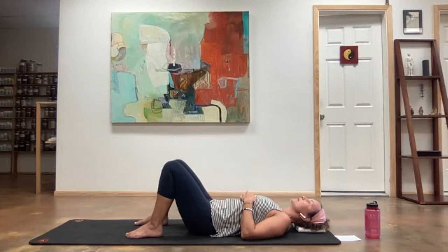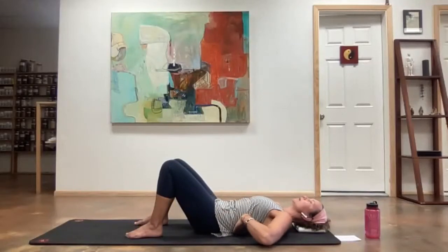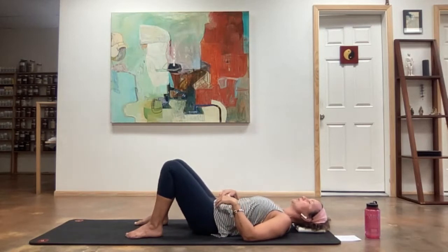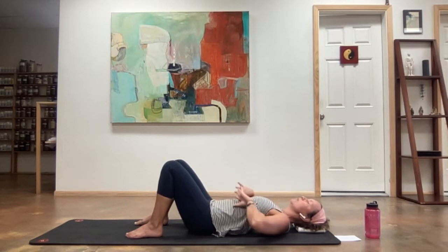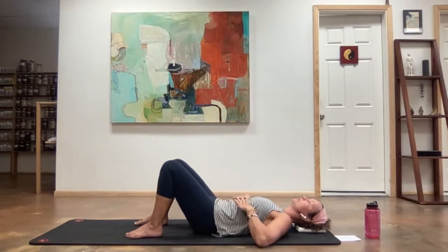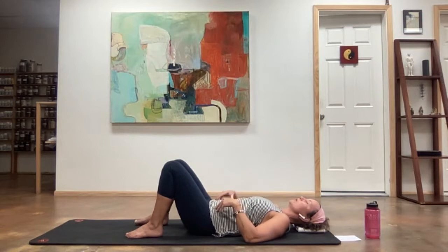The kidneys are a cue I'll use a lot throughout the whole class — they're located right behind the hip bones, between your ribs and hips. Above the kidneys, in the back body where the spine is, your diaphragm attaches — that's the muscle for inspiration. Above that is your bra strap area, even if you don't wear one — a great marker for where the ribs are. I'm going to be talking a lot about your kidneys, your diaphragm, and the bra strap area.